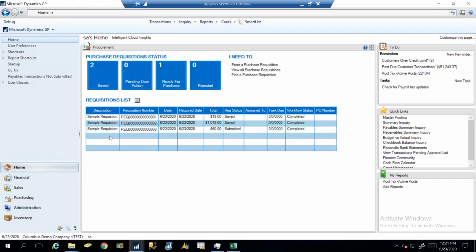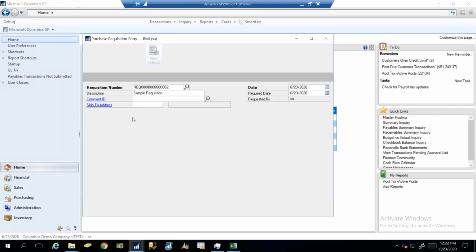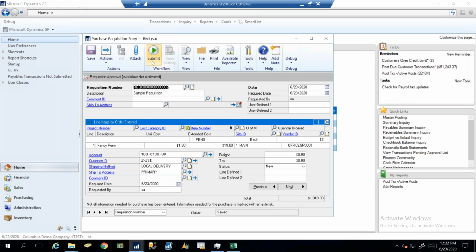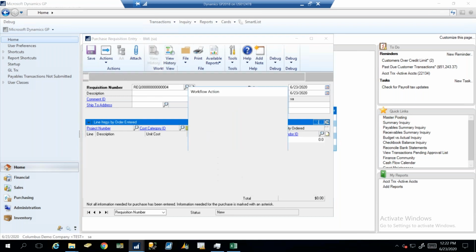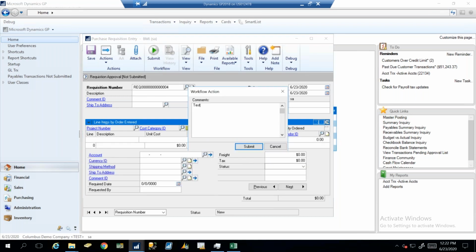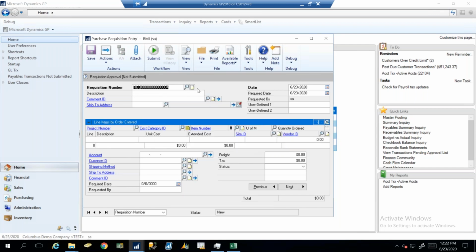emails or phone calls as to, hey, I've entered in a requisition. I'm not sure who the requisition is currently sitting with. Can I get a status? We can direct them directly to their homepage within Dynamics GP, in particular their procurement dashboard, and we can see, if I were to go to one of my saved ones, and if I were to submit this, for example, they would see firsthand, go ahead and submit that, they would see firsthand who it's sitting with.